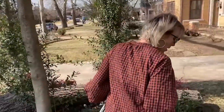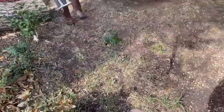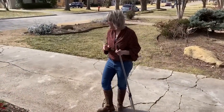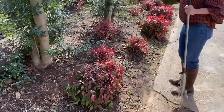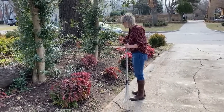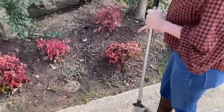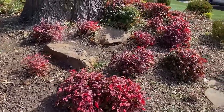Now, if you'll come this way, you can see that I've installed a couple more stepping stones. I've got a few more to install over this way. And while this isn't very exciting, it nevertheless was something that needed to be done. I showed you last week how there were a lot of clustered nandinas that needed to be relocated around in here, and so all of these have been transplanted over in here. I watered them in really, really well, and now they will serve to hold in the soil on this slope.